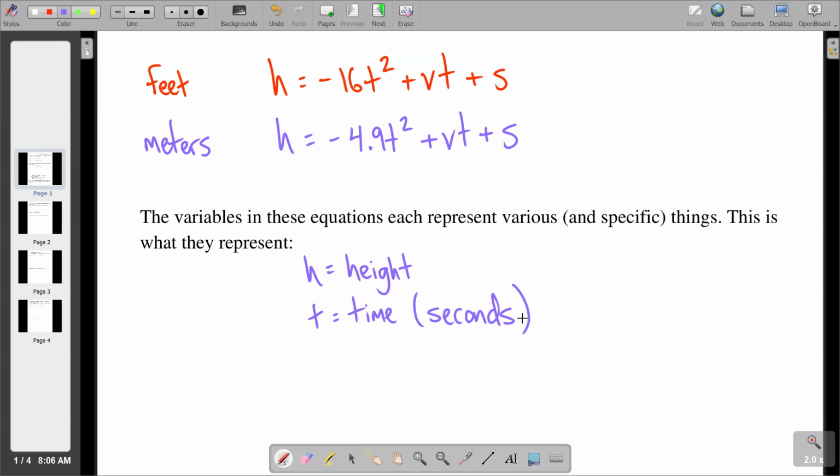Because you can throw a rock straight up in the air as hard as you want, and after 4 minutes, I assure you that the rock hit the ground 3 minutes and 52 seconds ago, right? So it's not an appropriate thing to talk about minutes or hours or something like that. So this model deals directly in seconds. The next new variable is v, and it's in both equations, so you don't have to memorize this twice.